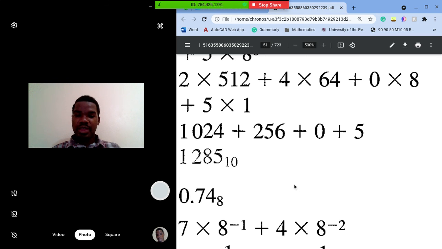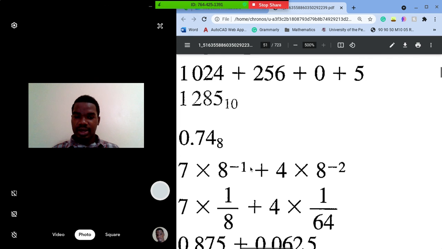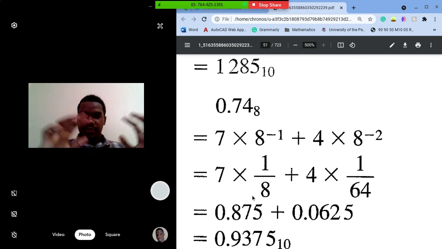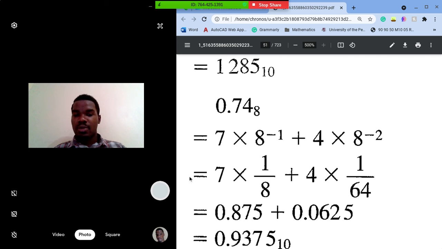Alright, so when we have that fraction that we just got, 8 to the negative 1 is the same thing as 1 divided by 8. 8 to the negative 2 is the same thing as 1 divided by 64. Good? And then now, all you're going to do is fractions. You guys know fractions. You're just going to multiply 7 times 1 divided by 8. What does that give you, Pale? What fraction do you have as a result? 7 times 1 divided by 8. 7 over 8. 7 over 8. And then you can express 7 over 8 as a decimal, which is 0.875. Clear?